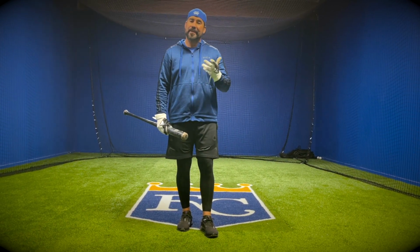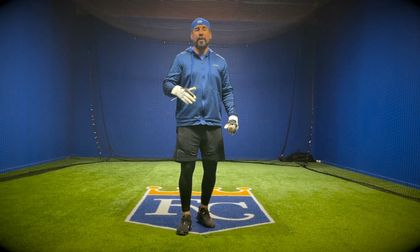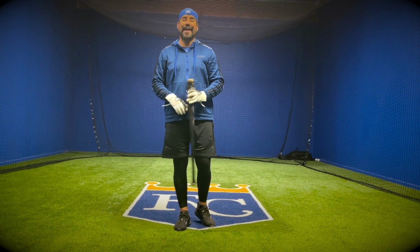Okay? Now, what happens when you get two strikes? Sometimes now we have to make an adjustment. Now I'm looking to put the ball in play. But like I said, for the most part, I'm looking dead red fastball, middle in, looking to drive it and do damage. And I'm not going to miss it because I'm gonna be on time. I'm gonna be on time because my load, my stride, my separation, everything is on point. Because like I said before, I've already put in the work off the tee, soft toss, BP, and now I get to translate all my hard work into the game, and I'm not gonna think too much. I'm gonna let my talents and abilities take over.